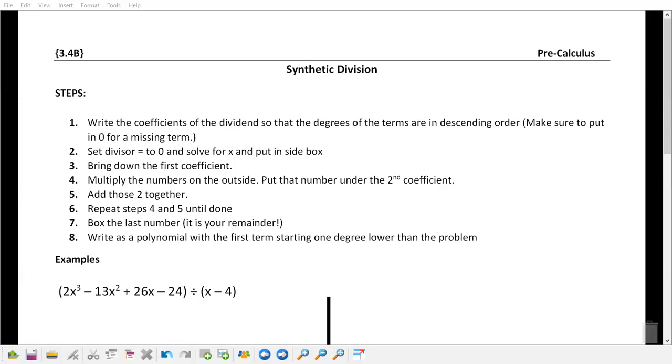Today, we are doing synthetic division. So synthetic division is somewhat of a shortcut when you are dividing, okay? Synthetic division only works if you're dividing by a linear, okay? When I'm dividing by a linear, that means that it's in the format of mx plus b, right? Does that make sense? Because that's the format for a linear equation of a line.